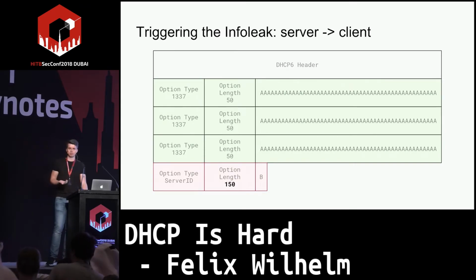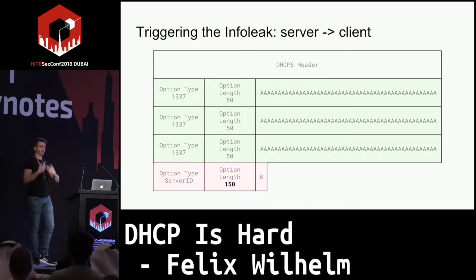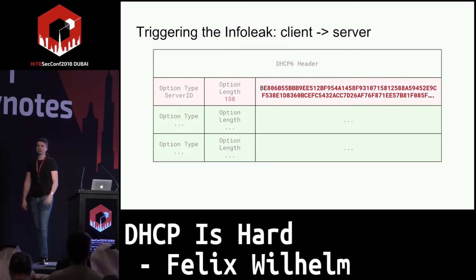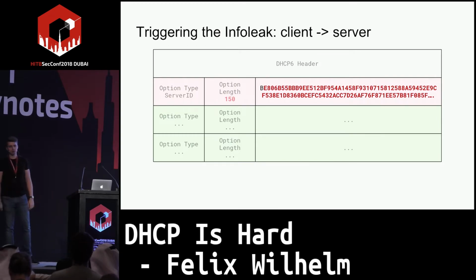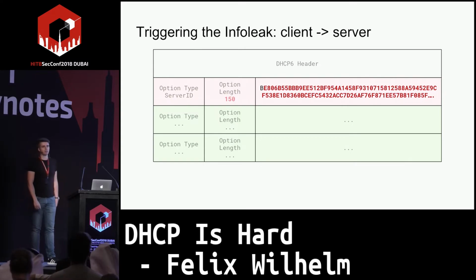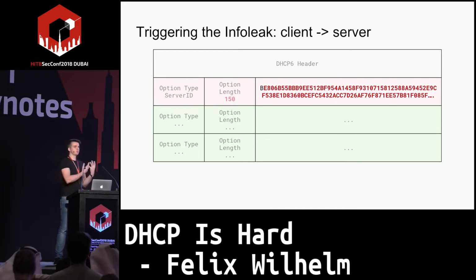And what systemd will do: server ID has the interesting property that the client will reflect it back to the server in the next packet. So the next packet you get back from the client will look like this. It will include the server ID option, and it will include the option length of 150. In addition to the 1 byte you pass to it, it will include 149 more bytes that are leaked out of the systemd memory. If you are familiar with Heartbleed, this is pretty much exactly the same bug. So we can use this to read memory, or leak memory, of the systemd process.